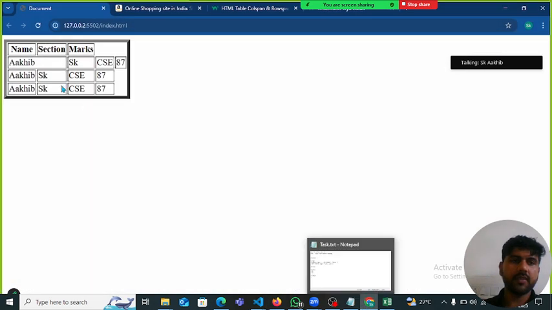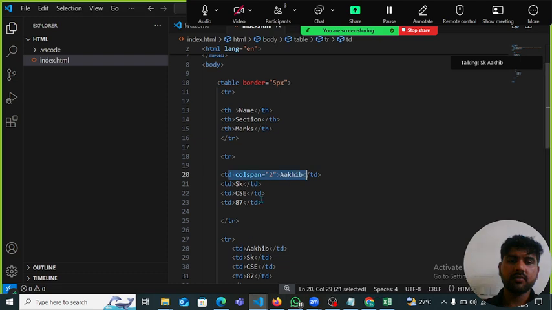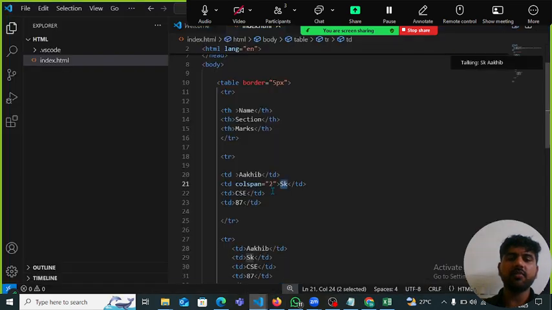Look here. For this I have used colspan, right? So this is occupying two columns. Got it? What if I mention the same thing on my SK tag? Then this SK data will occupy two columns. Below that, you can see that this SK content is occupying two columns. Got it? So accordingly, you can modify and customize your table whenever you need it.